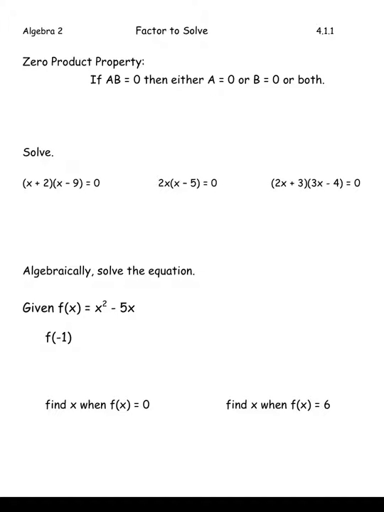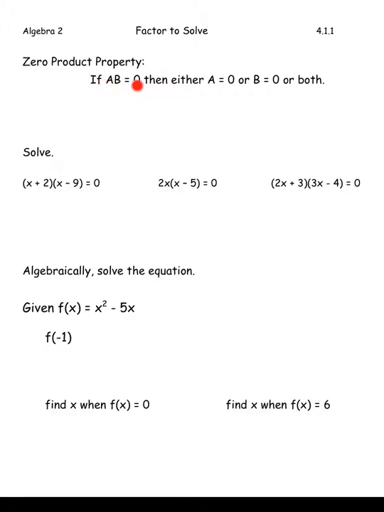All right, so last chapter we learned how to factor. Today we're going to learn how to use factoring to solve our quadratic equation. In order to do that, we have to remember something called the zero product property. It goes back to our favorite flashcards when we were learning how to do our multiplication tables. Anytime there was a zero on the flashcard, we automatically knew the answer was zero, right? Because anything times zero is zero. So that's pretty much what the zero product property says.